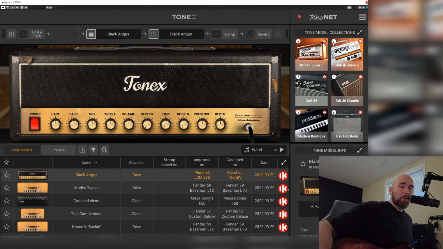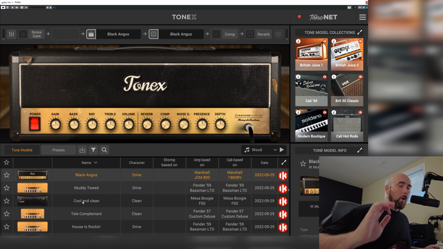So first things first, I'm over here in the Tonex VST plugin within Cubase. I have to work within Cubase to shoot these videos to have audio that's going to work with the video. And we're going to start here. I want to talk about importing and exporting presets because I had a bunch of questions about this after I released my RAV Gen 100 Ultimate preset pack, which is some captures I did here in the studio.